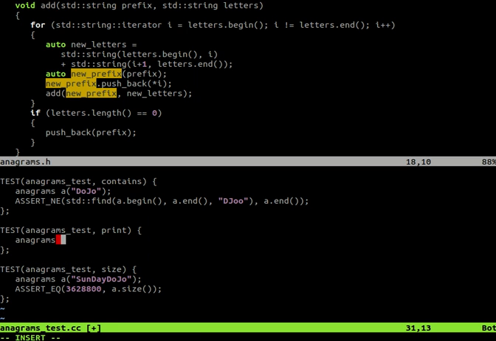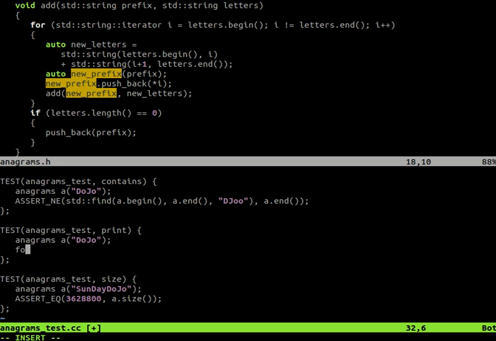Let's see if they are really finding all the permutations. Before we used the standard find function, so also we can use the standard for each function. Then we can skip the for loop. So as before, we need to pass the iterator to beginning and end. That's the standard way of specifying the range in C++. And now I'm writing the lambda function. It's also one thing that was introduced in standard C++ 11.